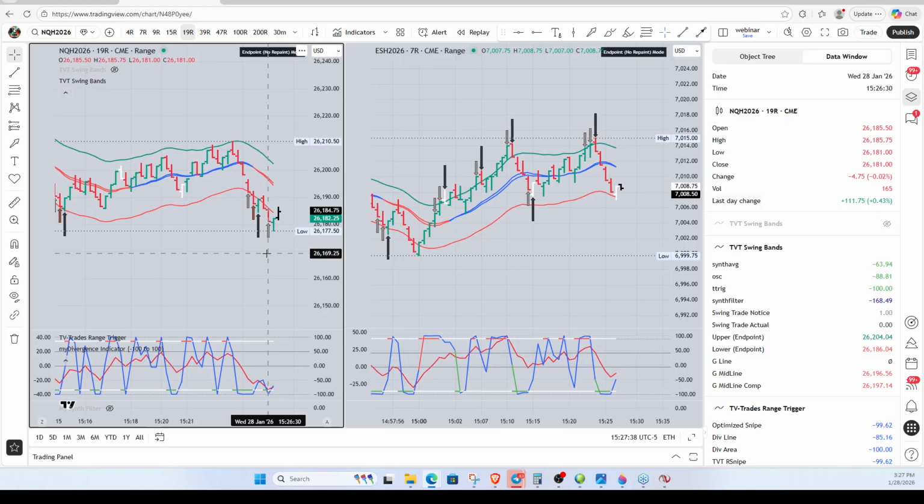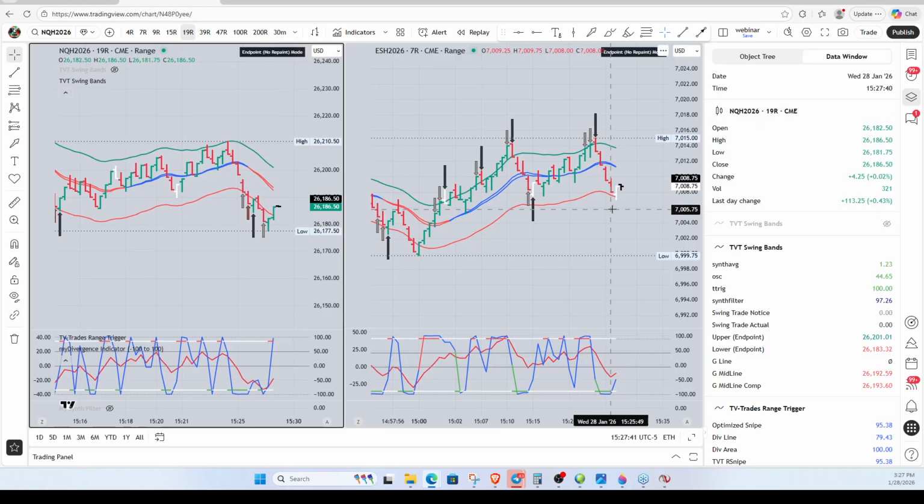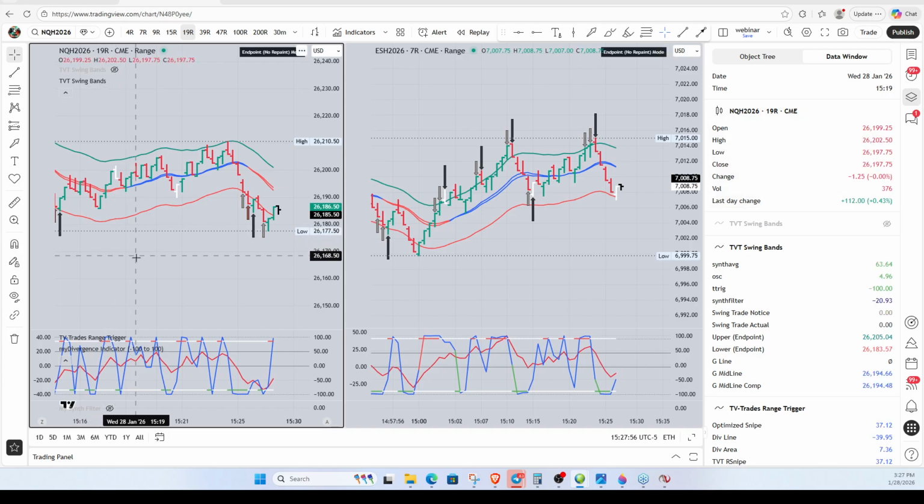So this one right here got filtered. And that one right there on the ES is a white bar from all the way down here on the outer band. I usually like to see the white bars in the middle like that, but alright, this right here is suggesting that this bar is going to close at the bottom, which you can see it is just about done doing right now. That's what this scenario is, when it crosses there and it crosses there at the same time.